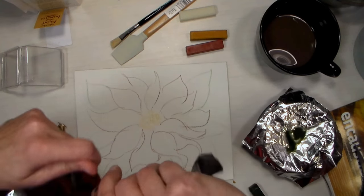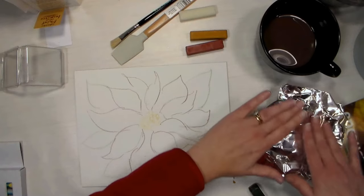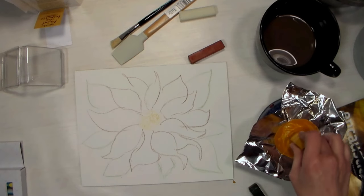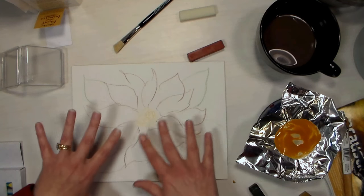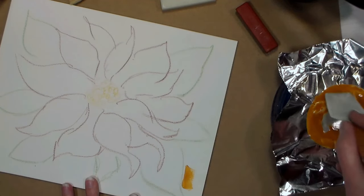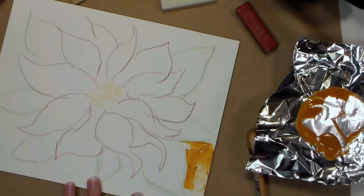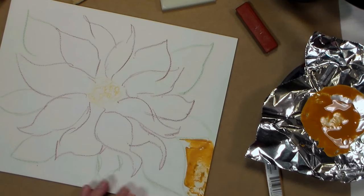I'm gonna start off with the yellow, because I'm gonna do the yellow in the background. Look at that — that's satisfying! I'm just gonna melt wax. Let me put some paper down underneath my work surface too. That's kind of fun — probably not the most effective way to do this, but fun. I like the way it smells; that's a really nice smell to it. I'm gonna try with the stamping heat gun — oh, this is oddly satisfying actually! I like the brushstrokes — look at the texture in that, that is really cool.